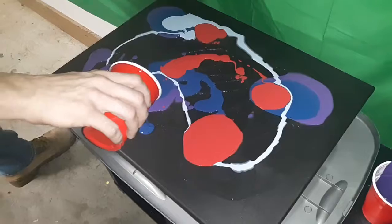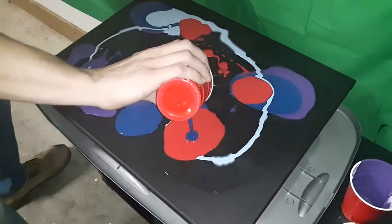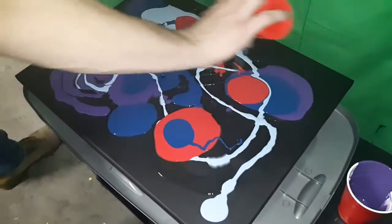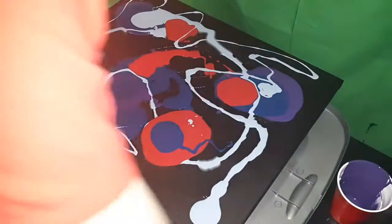Black lots. I think I needed way more black. But you know what? It's all good. Pretty sure I'm not gonna have enough paint. But you know, trial and error, everybody.